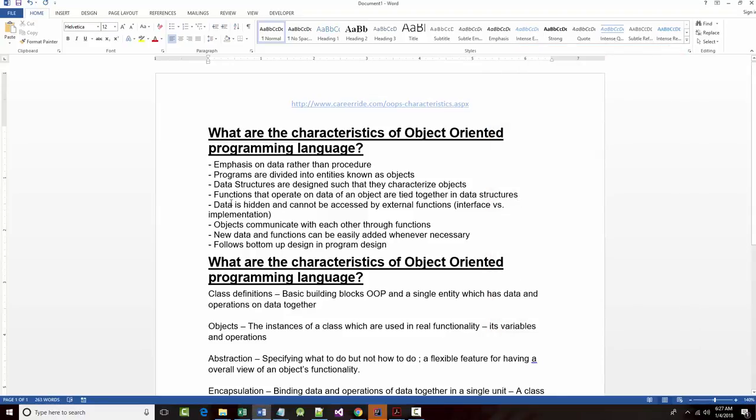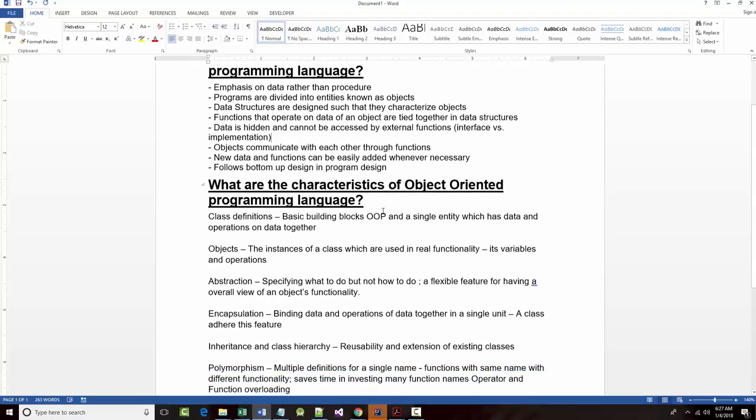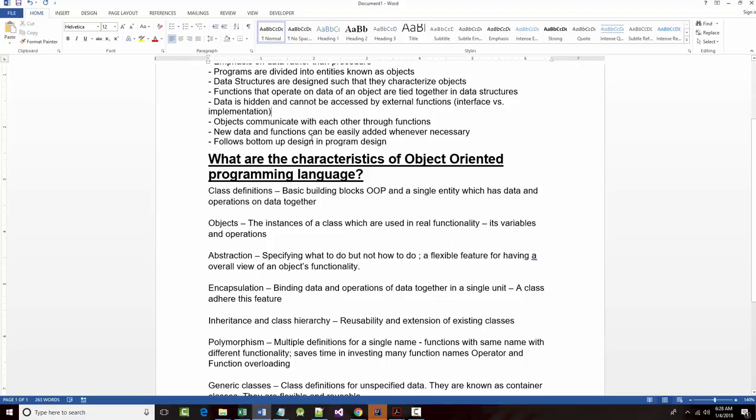And that's the big thing about data being hidden. Objects communicate through their methods, message passing like we talked about before. New data and functions can be added as necessary. It follows a bottom-up design and programming. So it goes from the very specific to the very general, as opposed to vice versa.